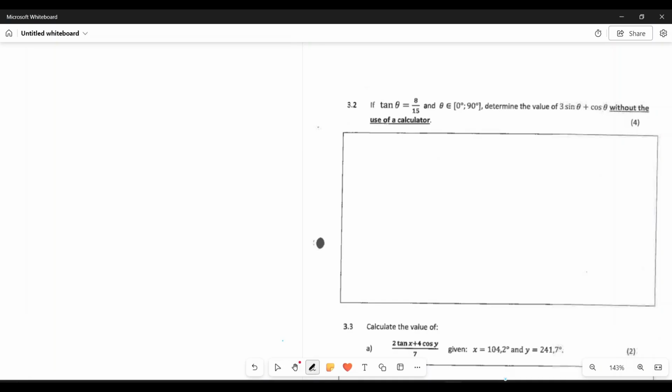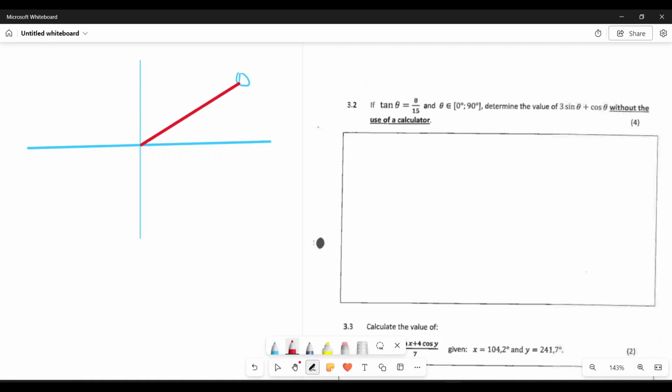Now, for the next question, which involves calculations. Here they're telling us that tan theta is equal to 8 over 15, and they give us a restriction. Basically, they're giving us a clue where our angle arm would be. So if this is 0 to 90, and I were to draw my Cartesian plane here, 0 to 90 is in this quadrant, the first quadrant. Meaning that here, my arm would be in this quadrant. Now, this would be my reference angle theta.